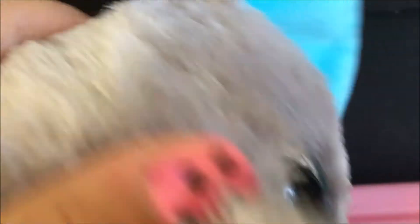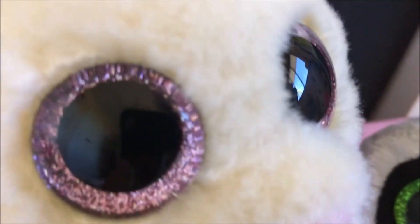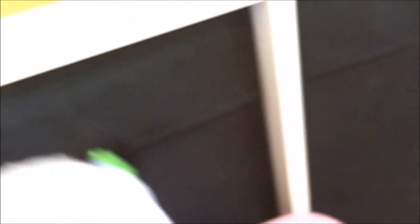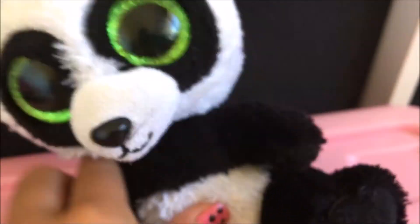This is Peanut, my first ever elephant. He's an elephant — he's blue with grey and has blue sparkly eyes. This is Piggly. Piggly was my first ever pig. He has pink sparkly eyes and a pink nose, with a yellowish, whitish colour. He feels a bit weird to describe! And then this is Bamboo, my cutest little panda ever. I love his little nose. He's white and black with green. As you can see on his ears, he's got a little tail. I just think he's the cutest panda ever.